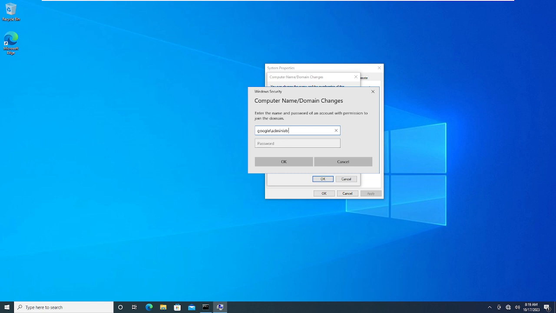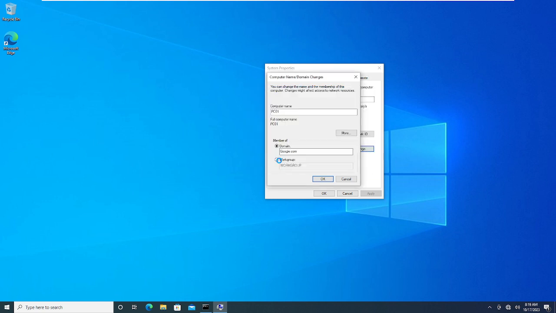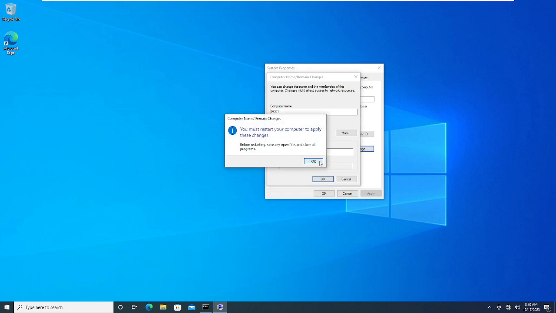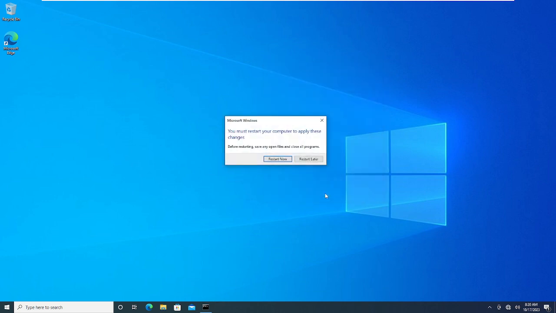Okay, so what I will do, I'll put google/administrator, and the password is password at the rate 123. So I'm good. Now if my username and password is correct, see, it is correct now, and it is now telling me you are welcome to the Google domain. I have now added my computer to the domain. Okay, after domain joining, your machine will be restarted.